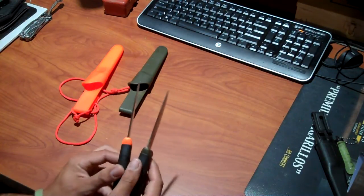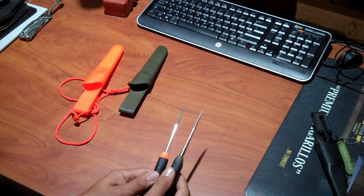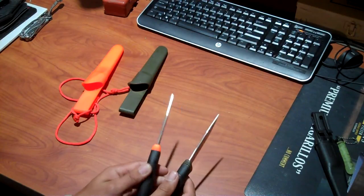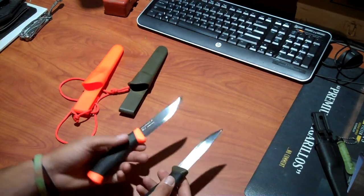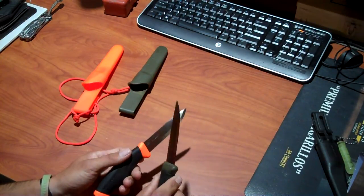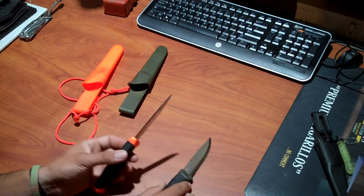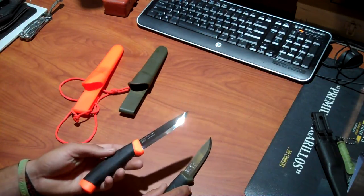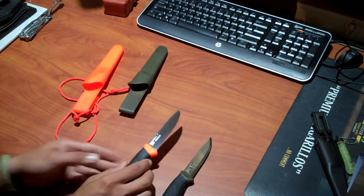You can see here on the camera, this is probably twice as thick as this one, and you can tell there's a little bit more weight to it. So if you need a super light knife, go with the regular Mora. If you don't mind an extra half ounce or whatever it is, I would get the robust model.